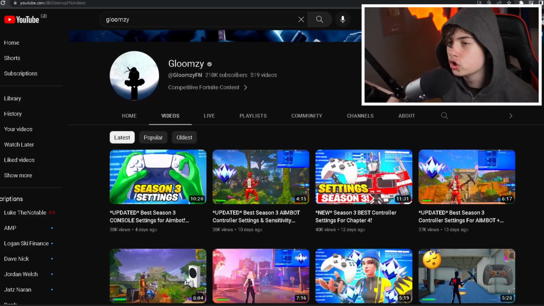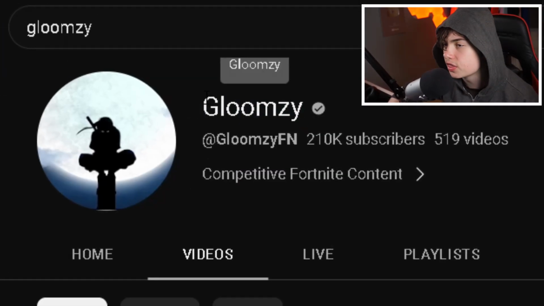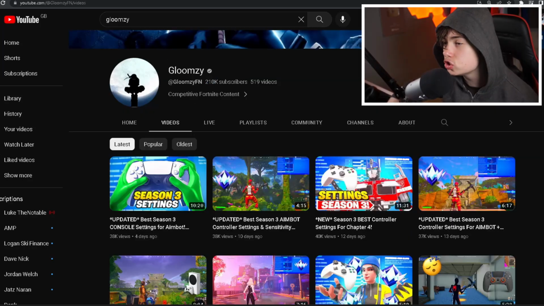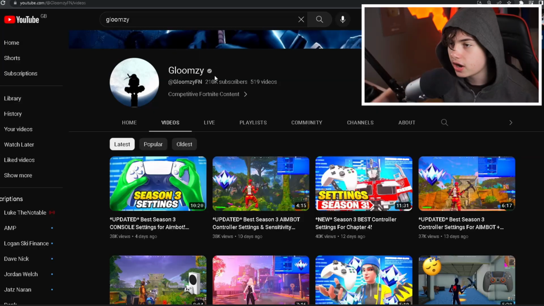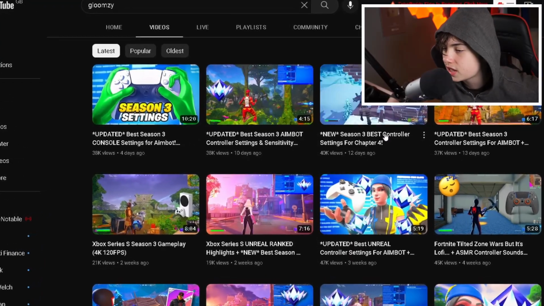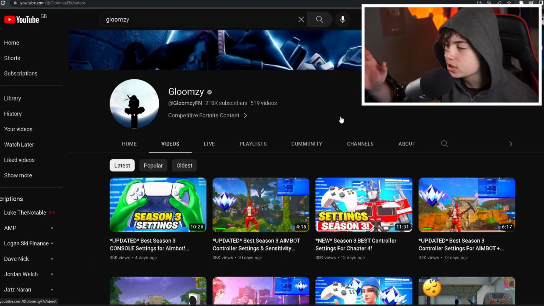So first up, we have Gloomzy settings. Now, Gloomzy was one of the first, if not the first, console player to get Unreal rank in Fortnite Battle Royale. He's quite a big YouTuber with over 200,000 subscribers on his YouTube channel. As you can see, he's verified and everything like that. He gets very good views, 38,000, 40,000. So he's quite a popular YouTuber, and the reason he's popular is because people are so impressed by how good he is.